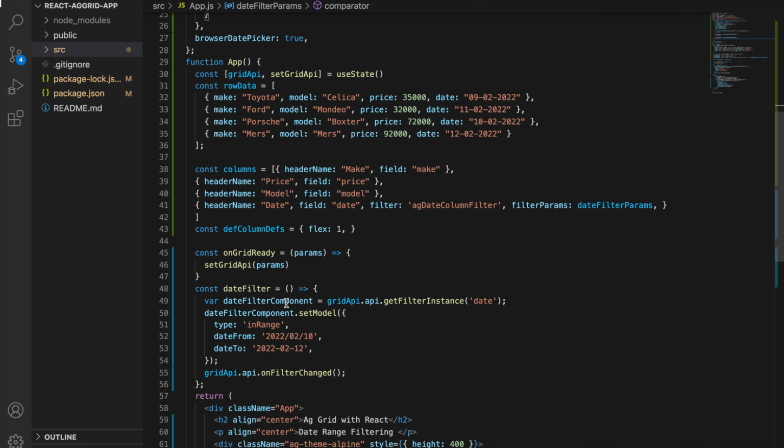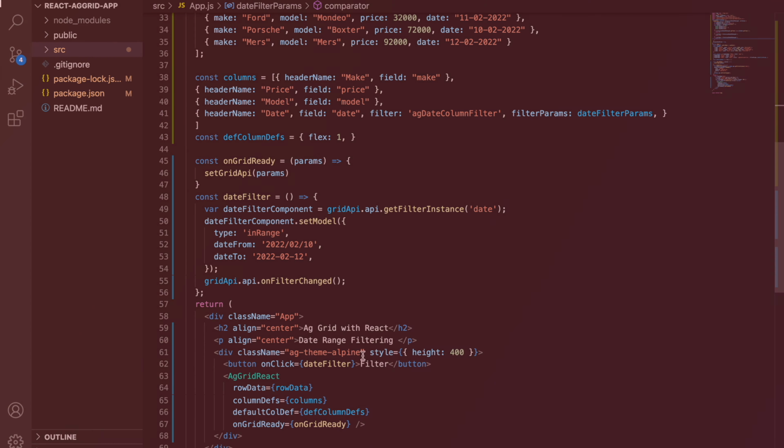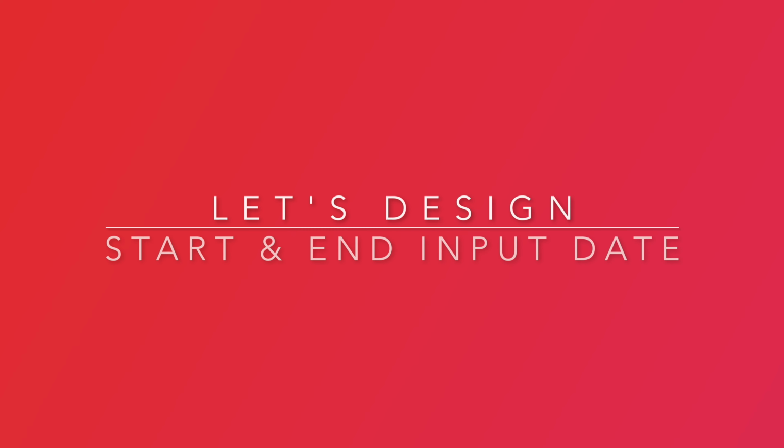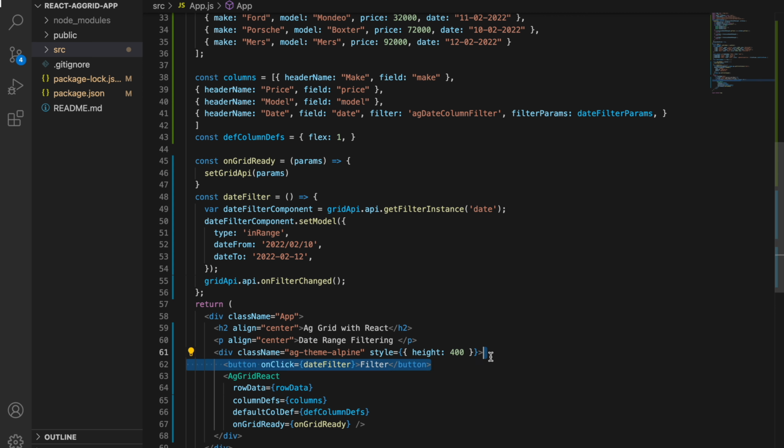Okay, so now let's get to the main implementation. First of all, I don't need this button, so I will remove this, and I need two input boxes.